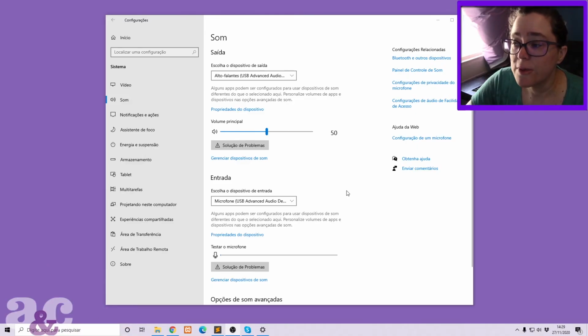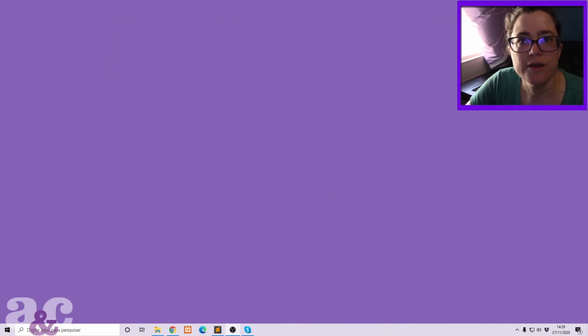If you are using external microphones, external cameras, try testing those on a different computer, because then you know if the problem is the microphone and the camera or the capture card. There's no need to click on a save button on the settings. All you have to do is close the window, okay?